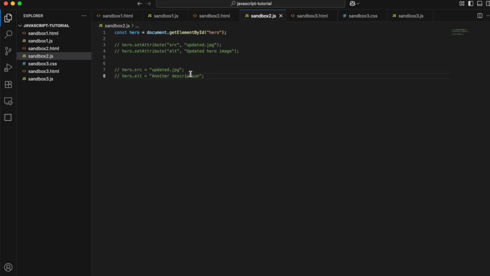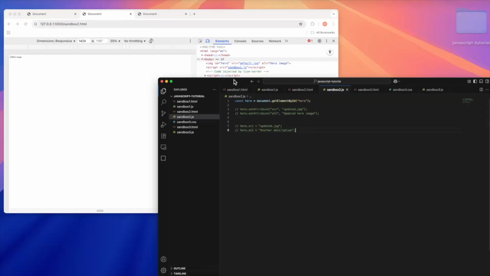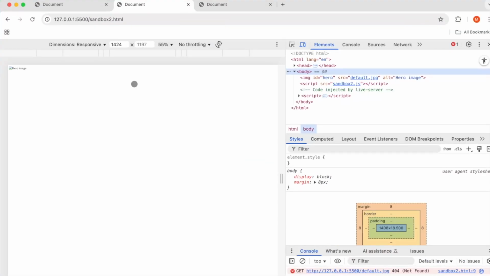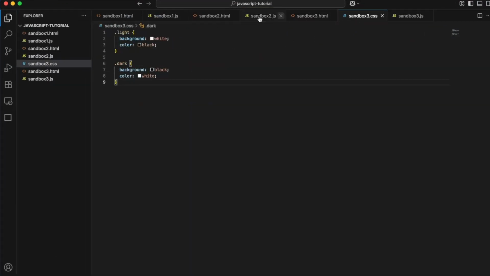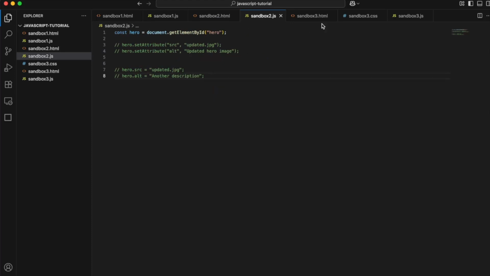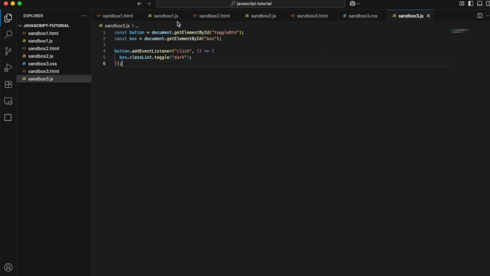And then finally, if you want to update CSS, you can use classes. You can use .className. Just remember, it overrides all of the classes that were previously there. Or use .classList. And .classList comes with multiple options that we have seen. And where is that? That is going to be over here.